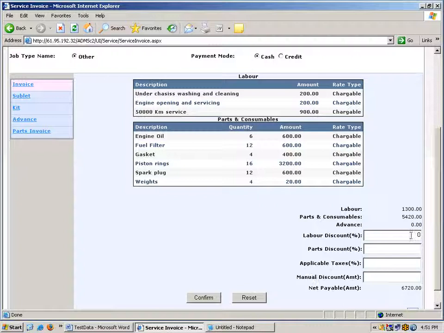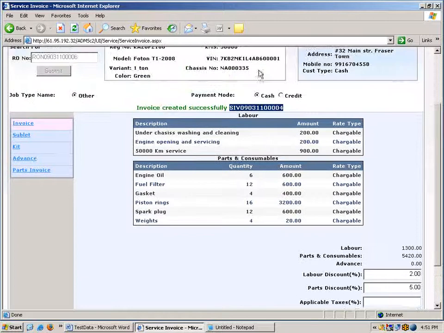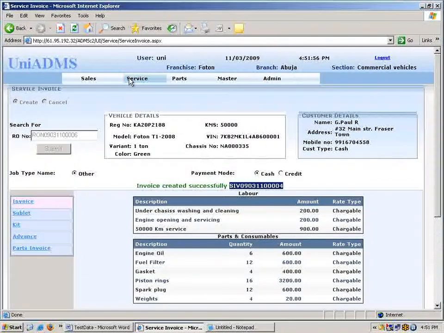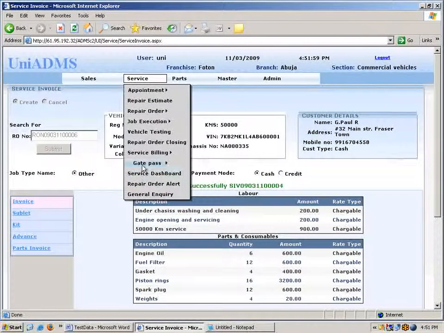Then the parts and consumables, labor, parts discount applicable or any taxes applicable are all applied, and the net payable is calculated and displayed. Once you confirm, the invoice is generated and printed. So the invoice is kept ready for the customer when he comes for delivery of his vehicle.